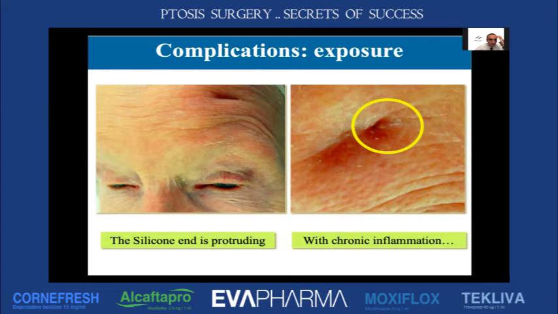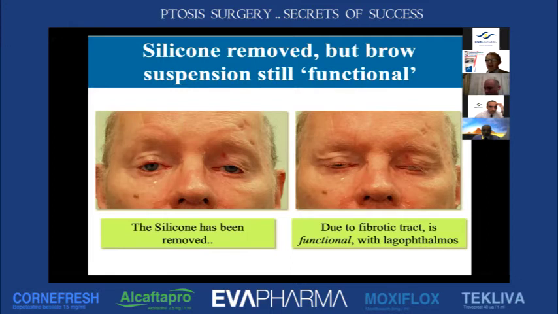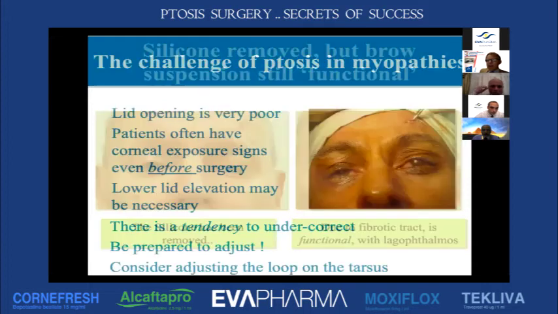And then you might assume that if you do remove the entire silicone sleeve, your whole lid comes down and it's been a waste of time. But in fact, as I'll show you in this last slide or two, this gentleman had that very problem. We removed the silicone, and yet due to the fibrotic tract, strangely enough, he remained functional. So if you do have to remove the silicone stent, we're saying to the patients, look, don't worry, you may actually still have sufficient traction within those deep tissues, as you see this gentleman who even still had lag ophthalmos without any silicone in place at all.